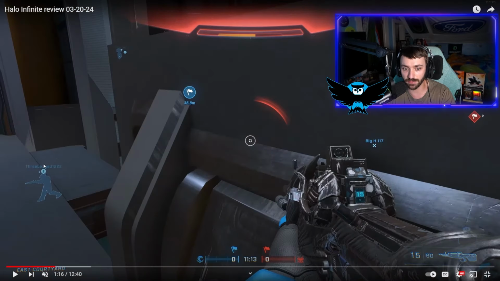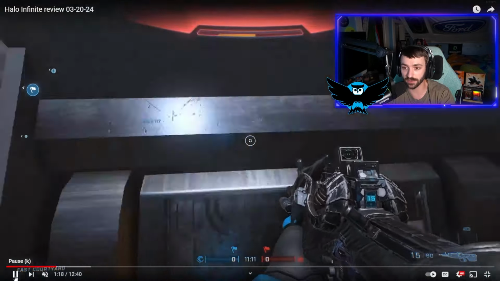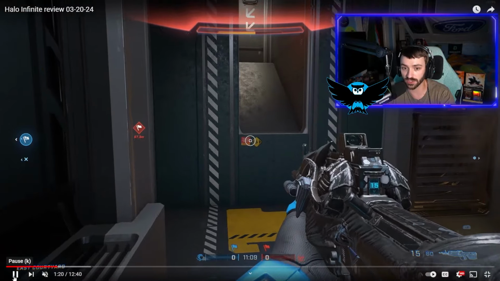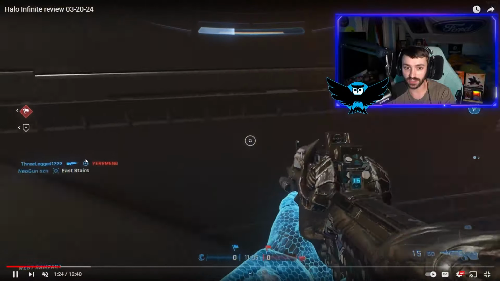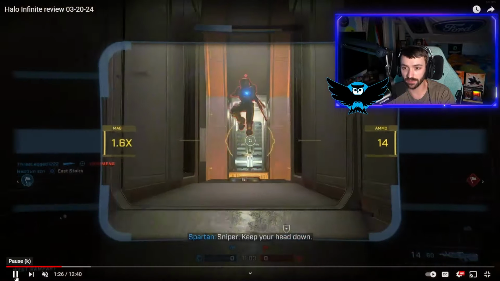I recommend this to anybody I see with the smaller text. Feel free to bump that text size up to medium. It can be very, very helpful in terms of paying attention to your teammates and what's going on the map. So, right here, your teammate gets a kill. So, that's one enemy dead, right?